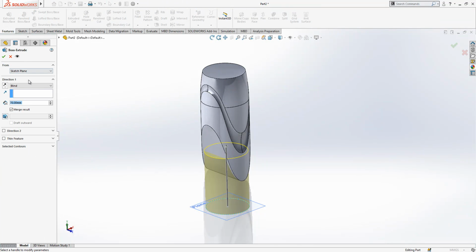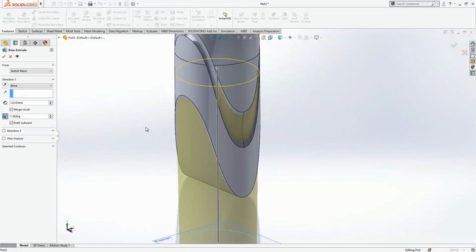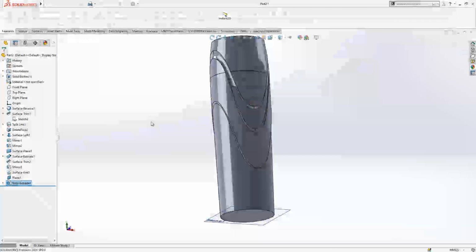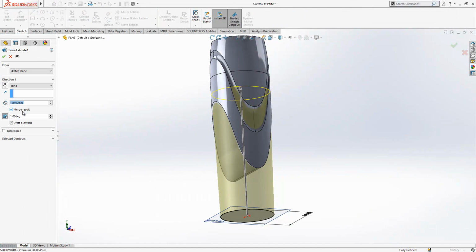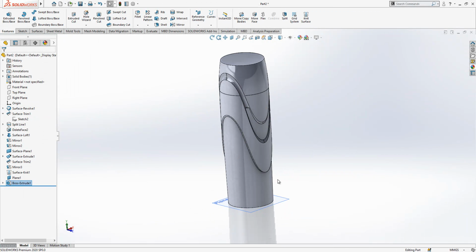Then I select both. Our option opens where we can create some draft. This height was 120, and we have here some overlap, which is fine. Draft will be outward, so we have an angle. This is good. Also, what we did here, we create merge results. New body will be combined with the old one. So you see here only one solid body.